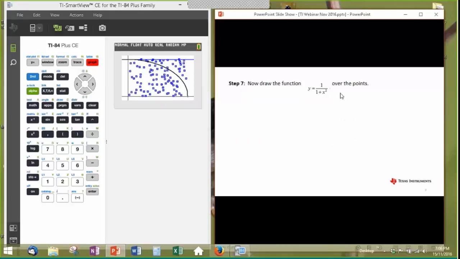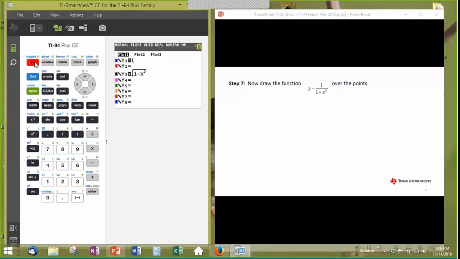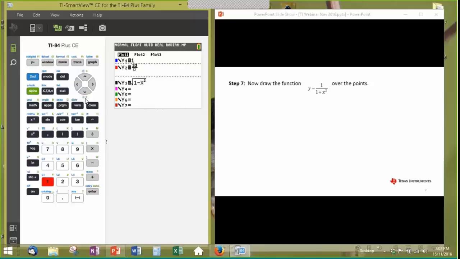So I'm going to do a different function at the moment, and so I'm going to put in number 2, the function y equals 1 over 1 plus x squared. Something I've not used a lot myself, but I notice a lot of students do this. If I use my alpha y equals function to get at my fractions, I can actually put that in quite neatly. I would normally write 1 divided by brackets 1 plus x squared, but I've noticed a lot of students like using this fraction button, so I will use that there now.